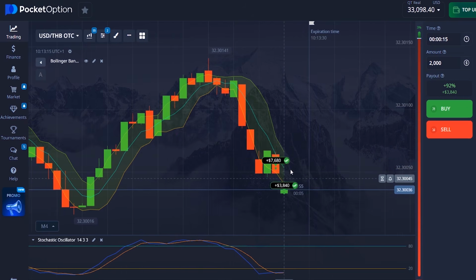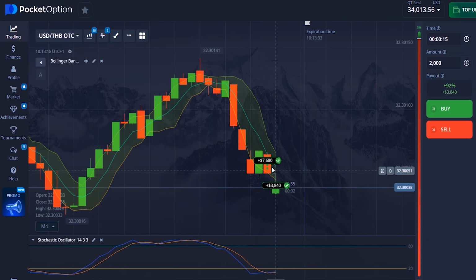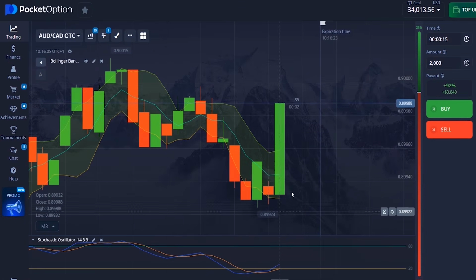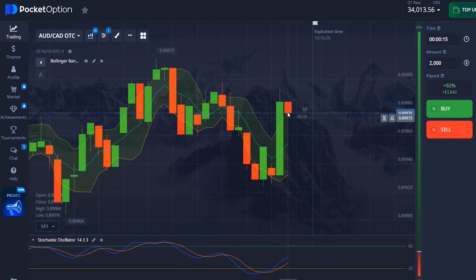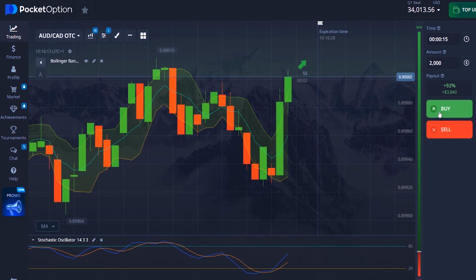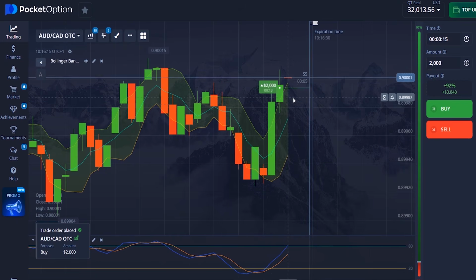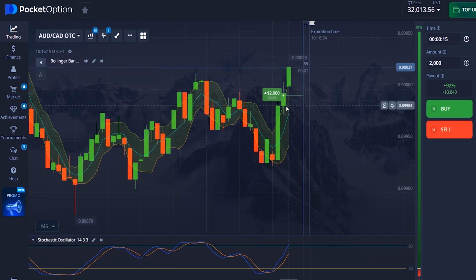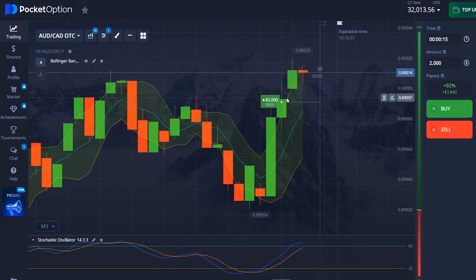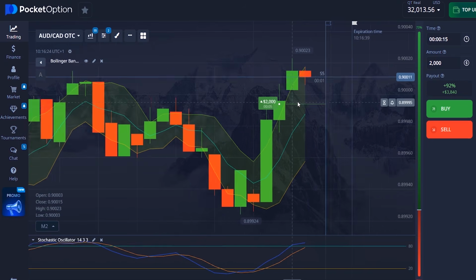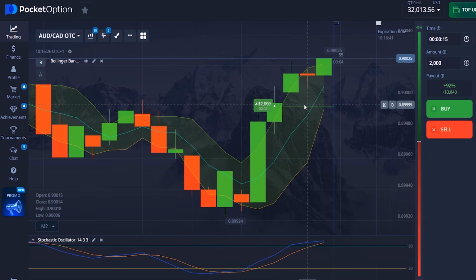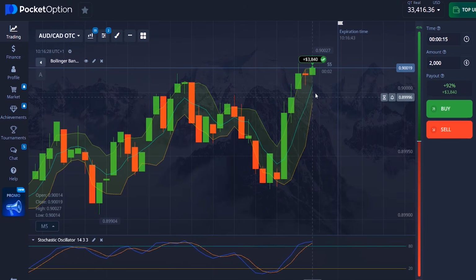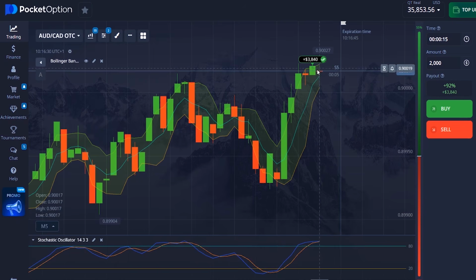And right at this point, I also make another win. So right here, I found another opportunity. So the next candlestick has to be stable. And right at this point, I also make another win.